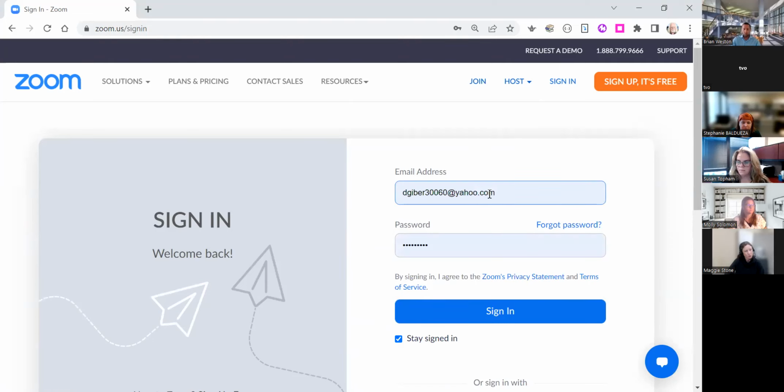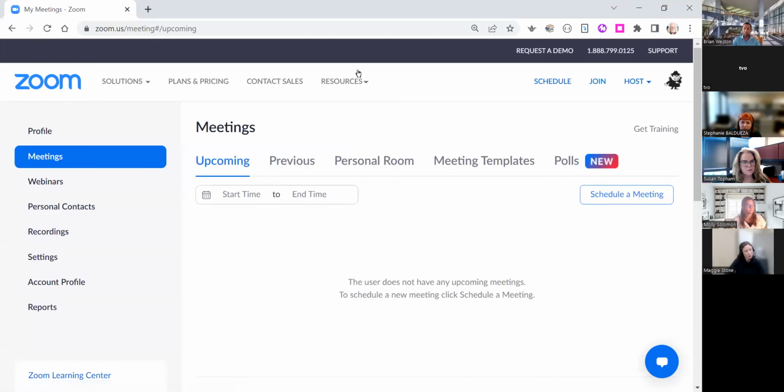you can enter the email address associated with your Zoom account, which again, in the case of these free Zoom Pro accounts, should be your SDCCD.edu email address, and then the password associated with the account that you're provided with when the account is created. Then you just sign in. And you're automatically dropped into the meetings page of your Zoom account management screens.